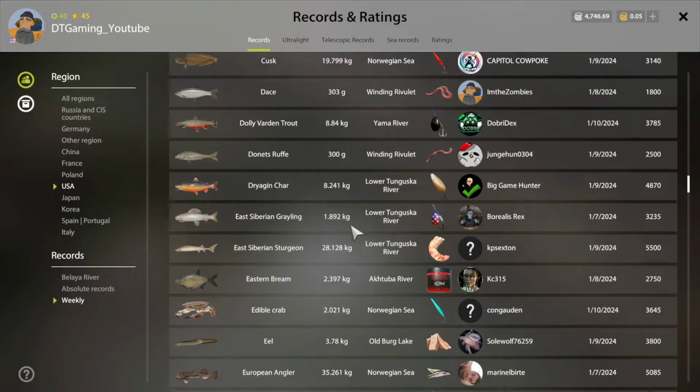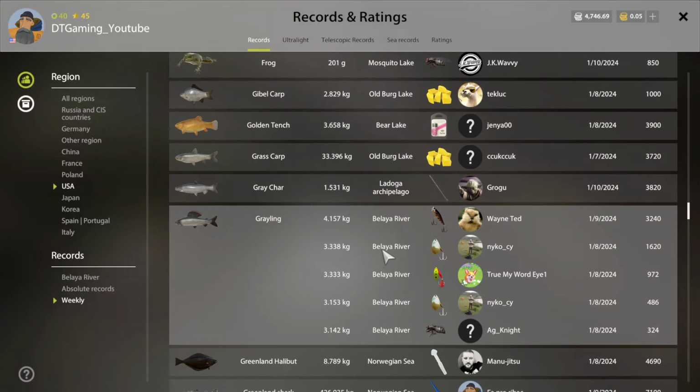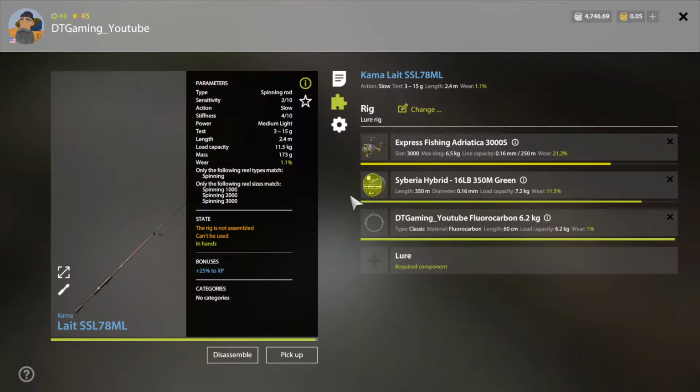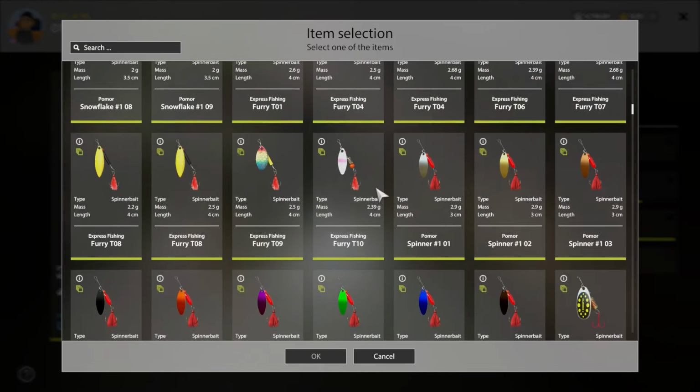You want to get the most out of your fishing session. See, like here, it's completely random. This lure is a handmade lure, so I would recommend just use the Spiker 2018. So that's what we're gonna use. So let's change the lure to that.